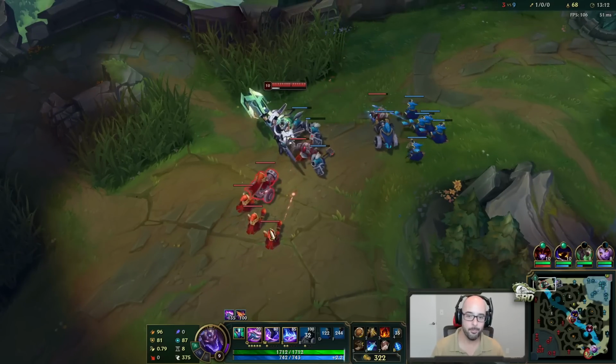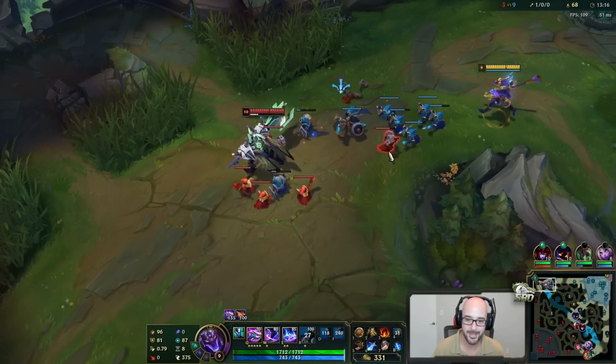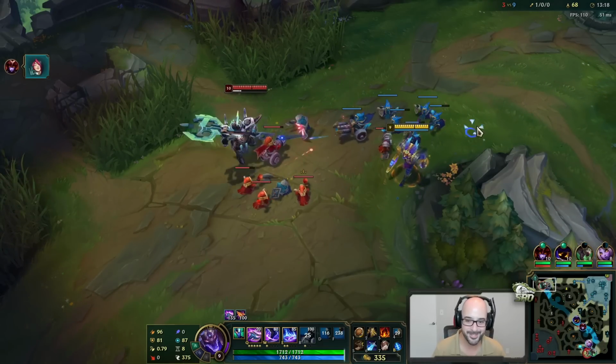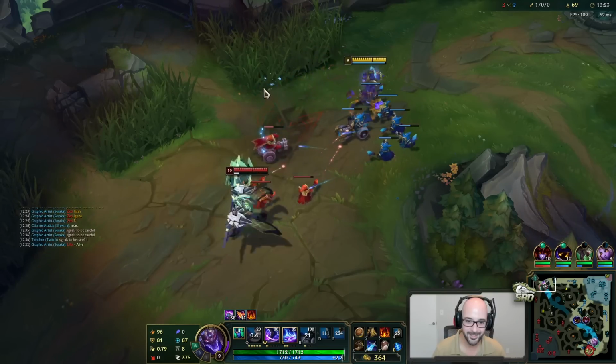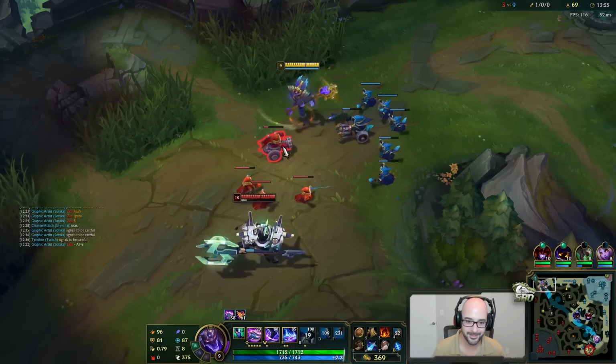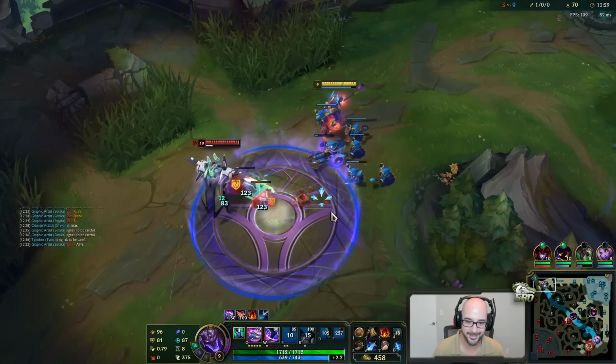Right here. Bingo. Perfect. Anything but press Q. Do anything but spam auto attack and press Q. Let the wave push to you. This is exactly what you want. You're going to get me overextended, and then you can maybe bully me. There we go. It's way better than just shoving the wave mindlessly under tower.